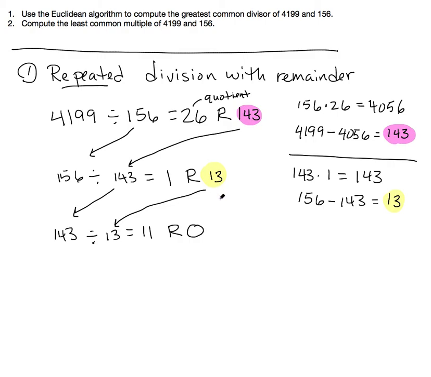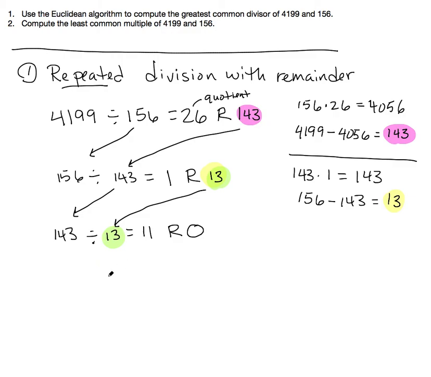Remember, we said before that we repeat this process until we get a remainder of 0. We are now at that step. And so that means that the previous remainder that we found is the GCD of the two numbers we started with. It's kind of a lot to keep track of, but now let's just highlight that number. So it's this 13. And remember, this 13 actually shows up in two places because I have the 13 up here, but then that was also what I divided by. So this was the last number I divided by for this computation. So you can pull that 13 from either spot.